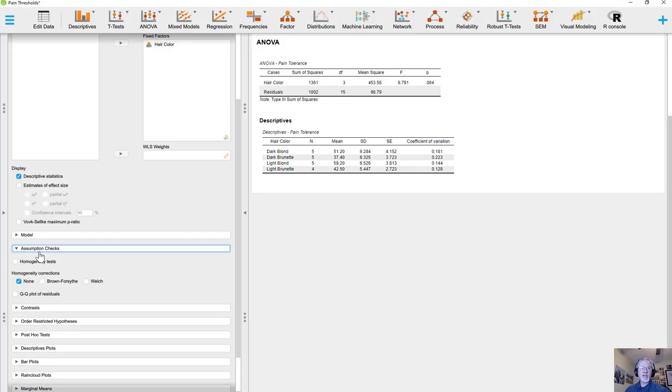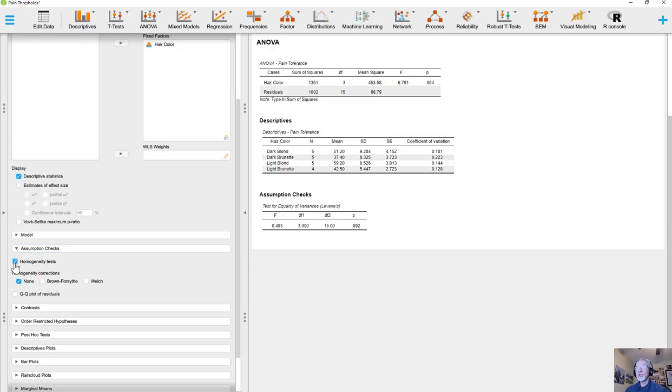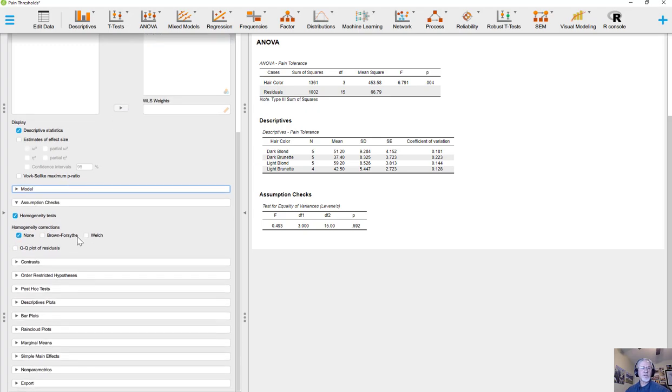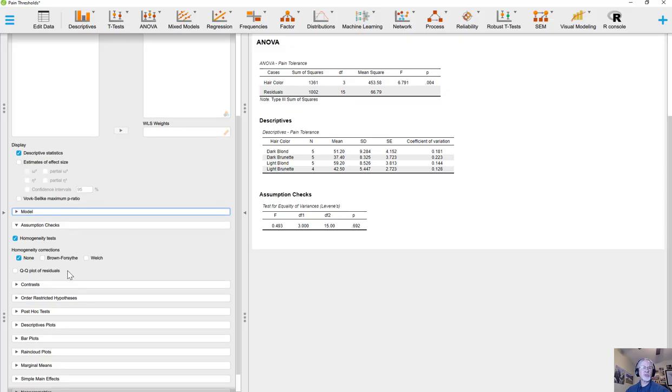We could do our assumptions check and look at the homogeneity test. And the homogeneity test basically is asking, are there significant differences between the standard deviations of these groups? Does one group have a lot more variance than another group? It comes up non-significant. That's what we want, because a significant test here would indicate that there are big significant differences between the standard deviations, one having a lot more variability than another. That would violate the assumptions, and we would want to then do corrections for those. And there's various corrections to be done in here.